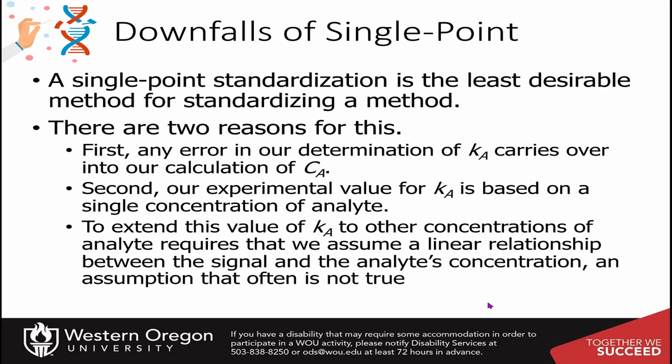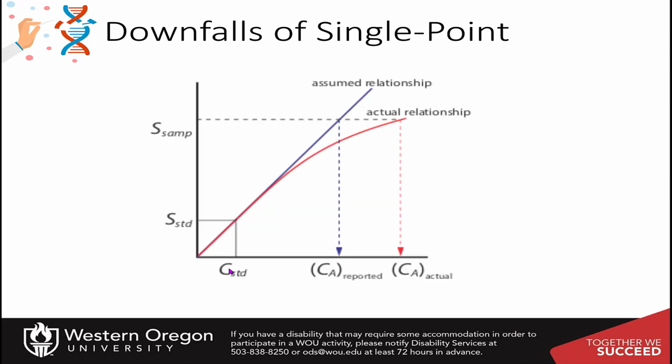It may max out in the ability of our instrument to actually measure that. So if we only take 1 point, we have one standard and we calculate one signal from that, and then we assume that it's going to give us a linear relationship, but then our signal for our sample is way past that standard, right? And we come over here and we say, oh, based on our standard, here's what we think the concentration of the analyte in that solution should be.